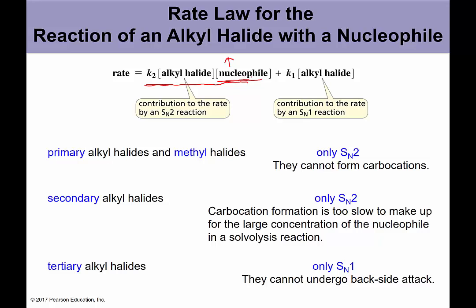solvolysis reaction, then what you have to consider is solvent, and the other aspect you have to consider is nucleophilicity. That is, how good the nucleophile is. So if you have a good nucleophile, that is something with a negative charge and a lone pair, that's primarily SN2 favoring. If you have a bad nucleophile, say something like H2O, then what happens is the reaction's too slow for the nucleophile to come in, and so the carbocation will form.